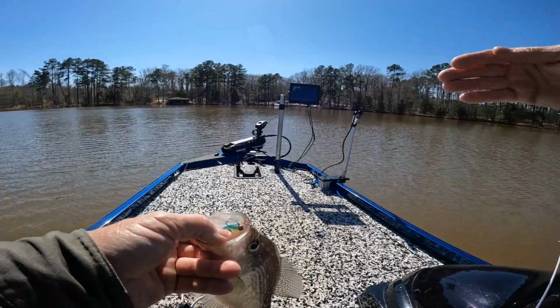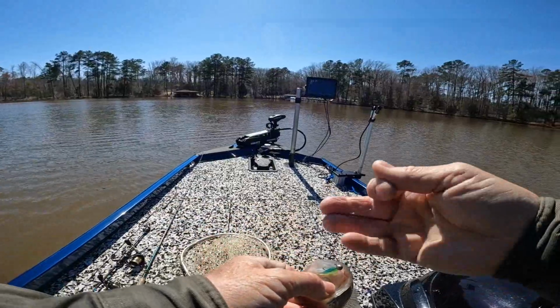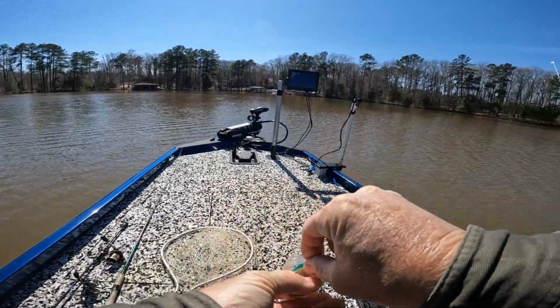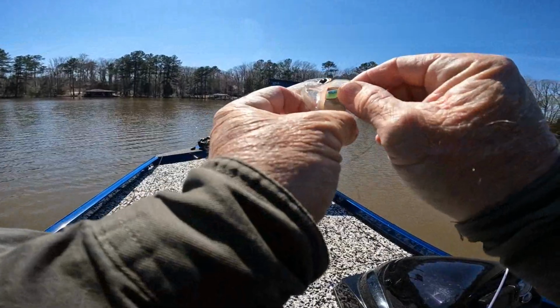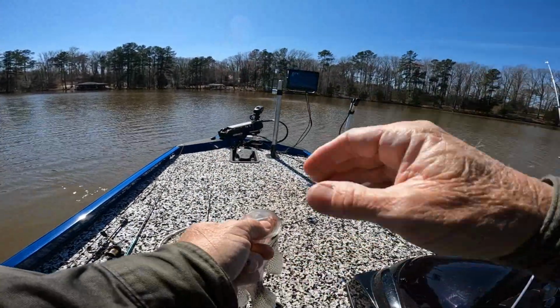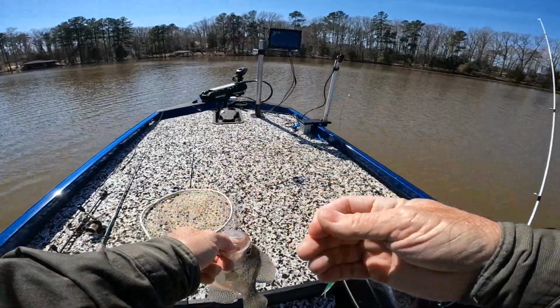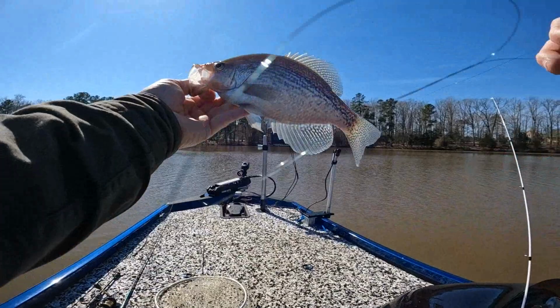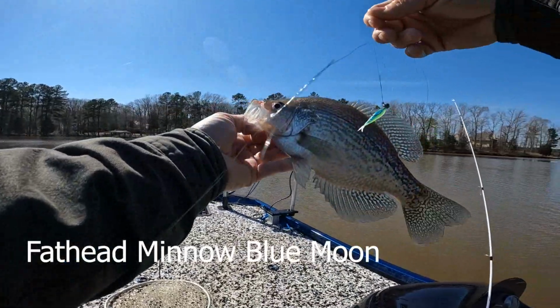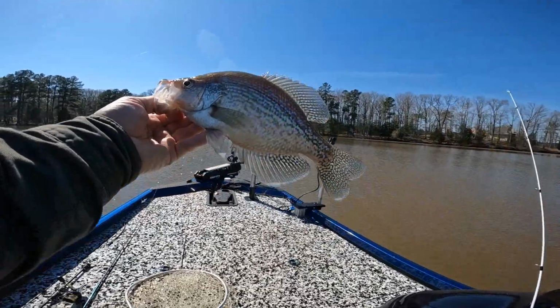And then I seen him turn and come toward the boat, and he hit it. I reckon he was running to see what the splash was about when he hit the water. He wasn't but like 3 foot deep. That's all he was doing. And then once he seen my bait, he ran it down. That's the attitude you want him to have, I'm telling you. That's a nice fish too, guys. Bam. Blue moon fathead.